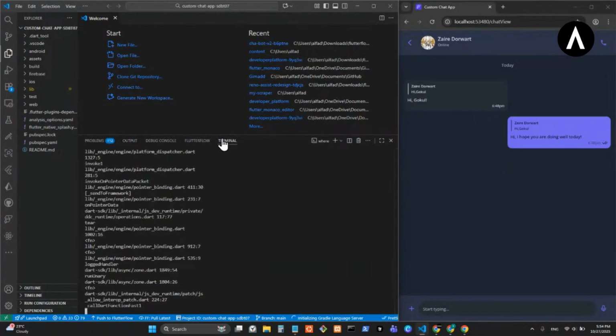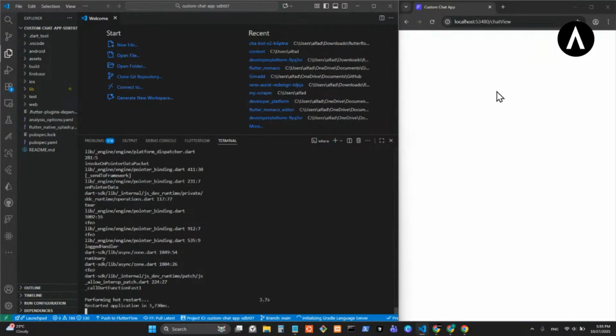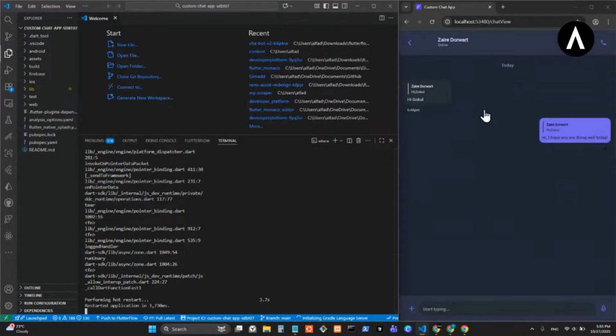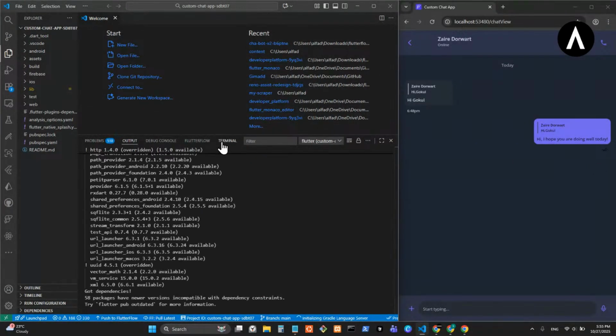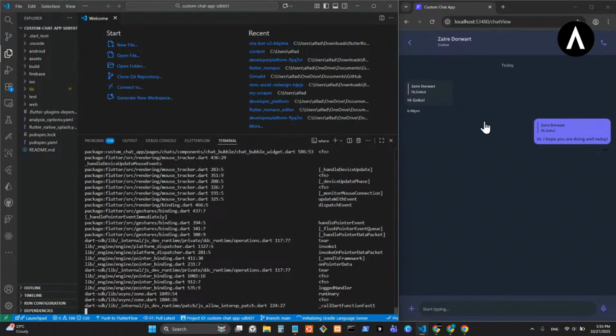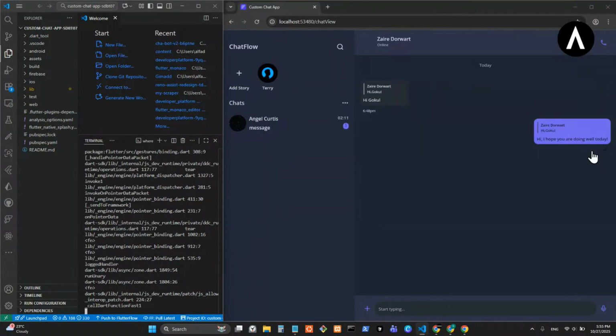Once the code is pulled, we just need to press Shift R to reload the app, and changes would appear here. So initially, as you saw, it was like a 50-50 split. Now you can see it is taking only space based on the text size, right? And we need to change the color of the text here. So it is more like WhatsApp, right?